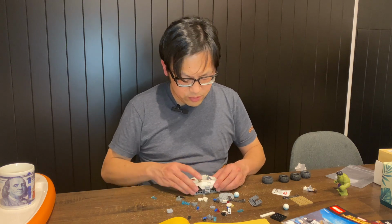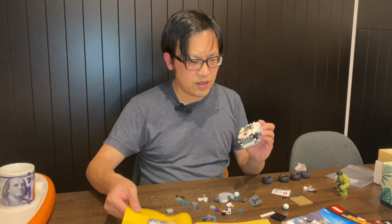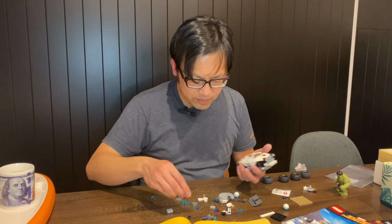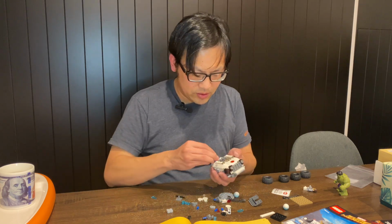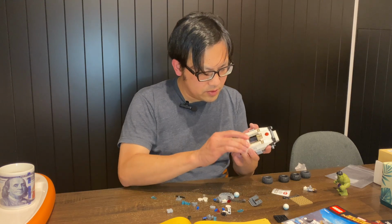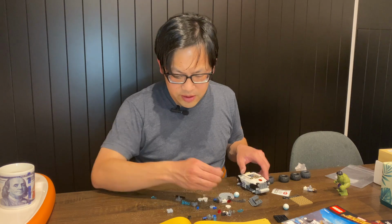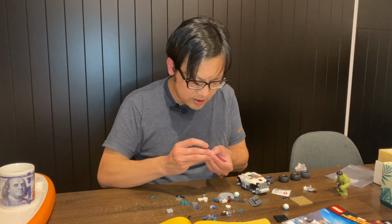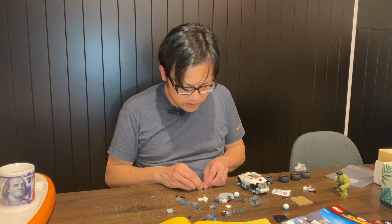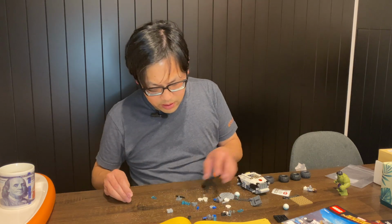It's actually a pretty cool vehicle, like nice color. It's really going to fit the snowy background. It's pretty cool. This looks like a tank, but a little bit miniature in terms of size. But I think it will fit the set that I built yesterday quite well. Okay.